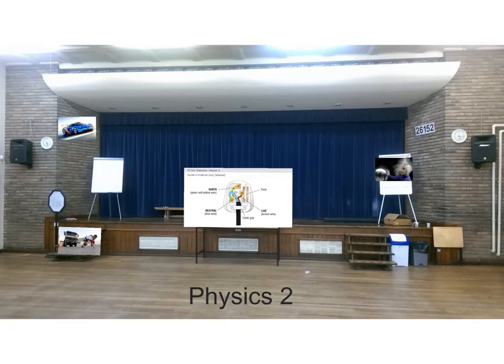An electric current is the rate of flow of charge. Charge in coulombs is equal to the current in amps multiplied by the time in seconds. When an electrical charge flows through a resistor, energy transferred to the resistor makes it hot. Energy transferred in joules is equal to the potential difference in volts multiplied by the charge flow in coulombs. When charge flows round a circuit for a certain time, the electrical energy supplied by the battery is equal to the electrical energy transferred to all the components in the circuit. Make sure you know and understand the relationship between charge, current, and time.